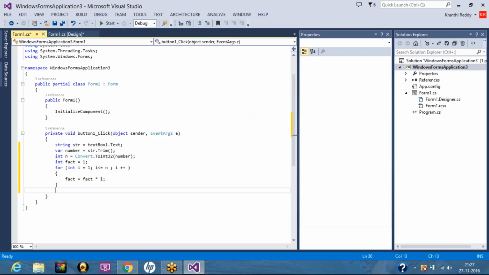Now whatever factorial we calculated, we have to convert this into a string and show the string in the message box.